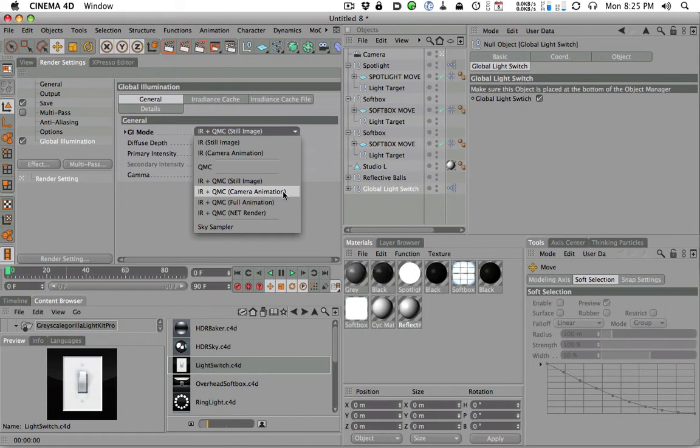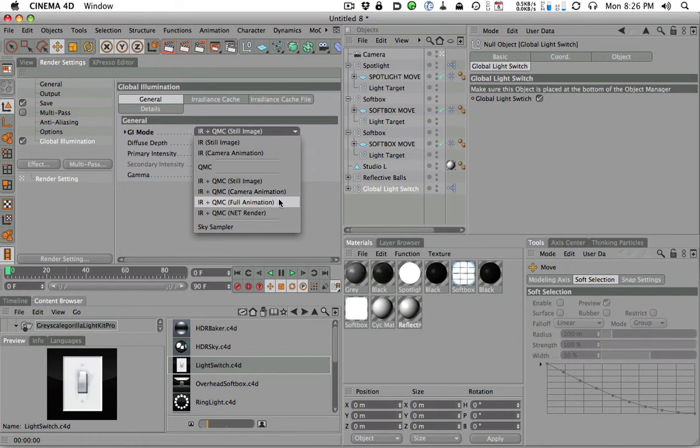This is used a lot if you ever watch home remodeling shows, where they fly around a home that they're about to remodel and say, this is what it's going to look like. They have the whole thing in beautiful 3D and show you the backyard and the new chandelier and all that. That's usually camera animation, where nothing in the room moves except for the camera. But more times than not, if you're animating something, you're going to have to use the full animation.